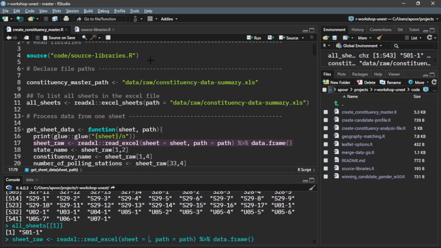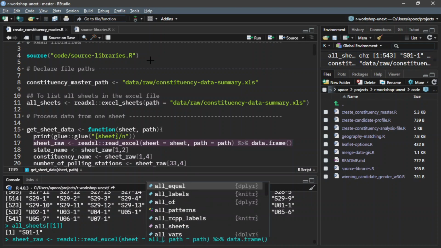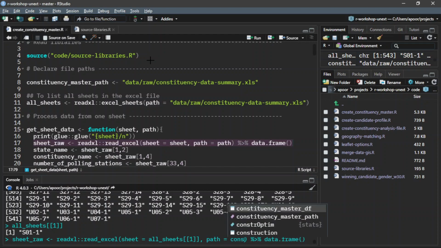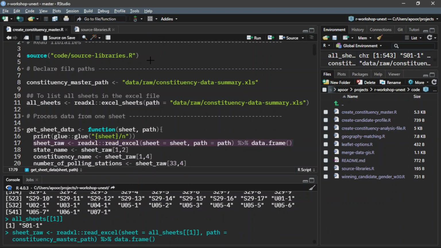Instead of sheets, I'm using all underscore sheets, and I want to use the first value, and the path is constituency master path, which is the path of the Excel file. And I'm saving this in the variable called X, and I'm converting this to a data frame.